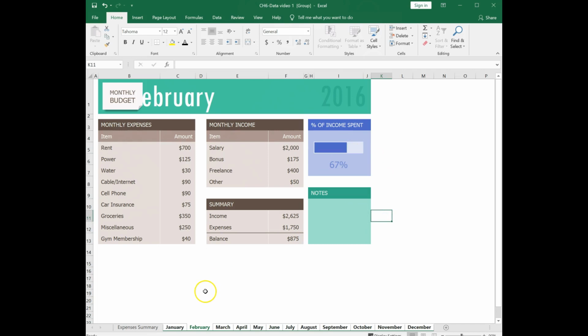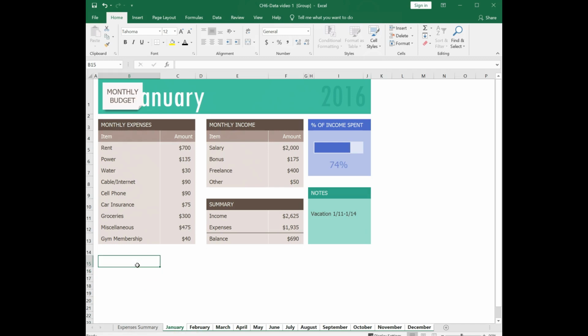Okay, so that's grouping sheets. Now, to be sure that you don't continue grouping by accident, watch. I'm sitting in the January sheet right now. If I type "This is January," and I've forgotten that I have these sheets all grouped together, and I look on the February sheet, uh-oh, it happened on the February sheet, and it happened on the March sheet as well. Well, that's not what I want to have happen. So let me get rid of that.